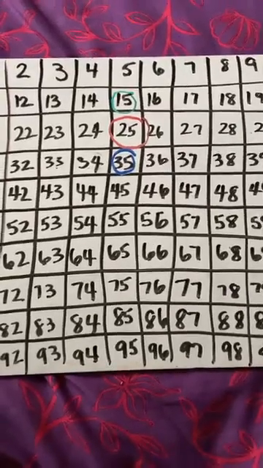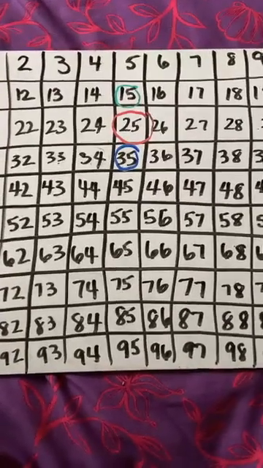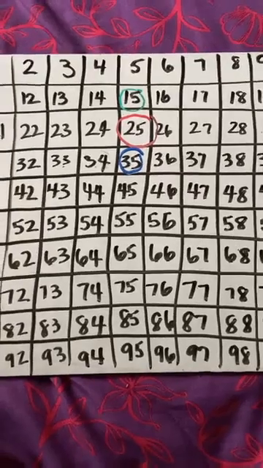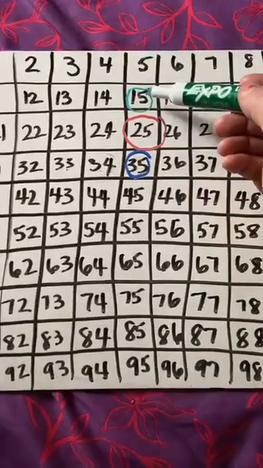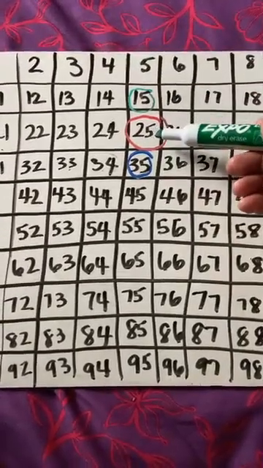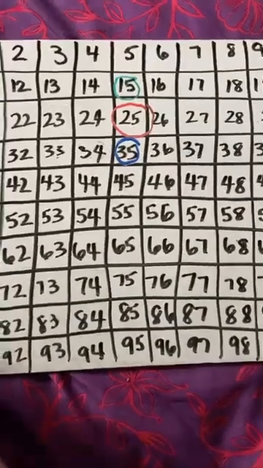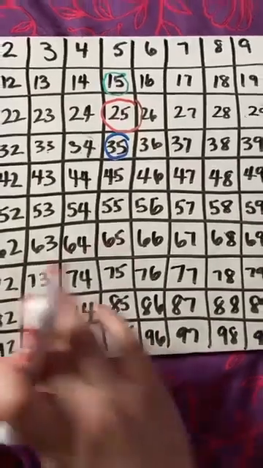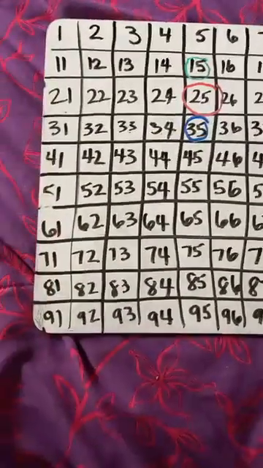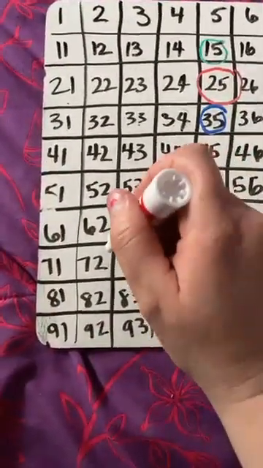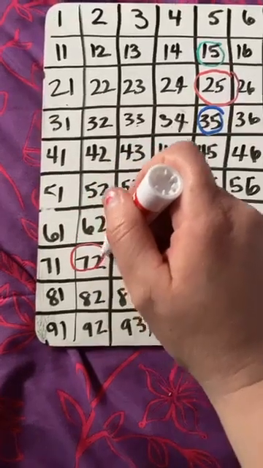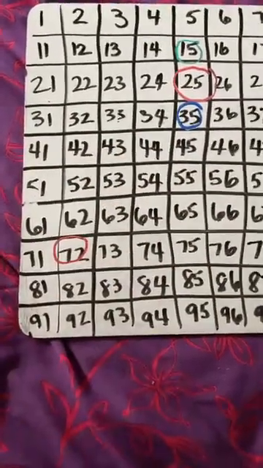Now, what do you notice about those numbers? You're right. The less than is the one on top of the number, and greater than or 10 more is the one on the bottom. Let's pick another number and see if that works too. All right, my next number that I'm going to circle is 72. So I'm going to circle that number right here, 72, because I know I'm going to use that number, okay?